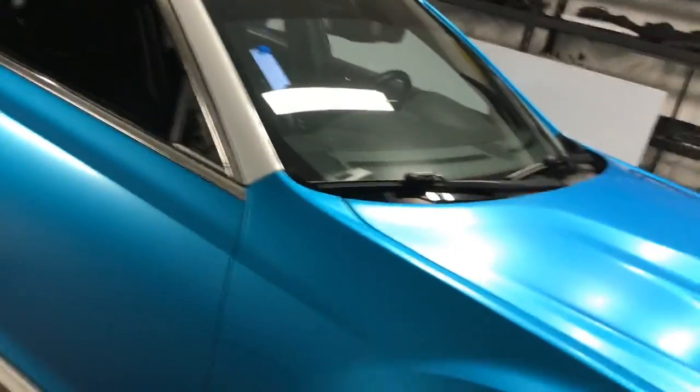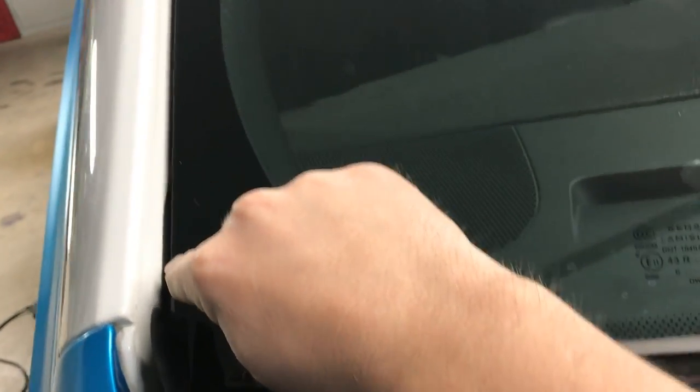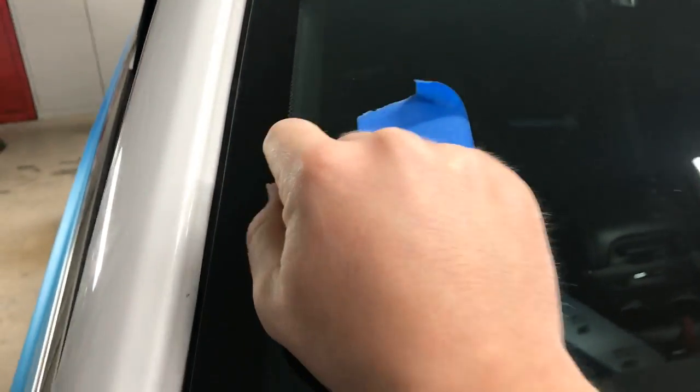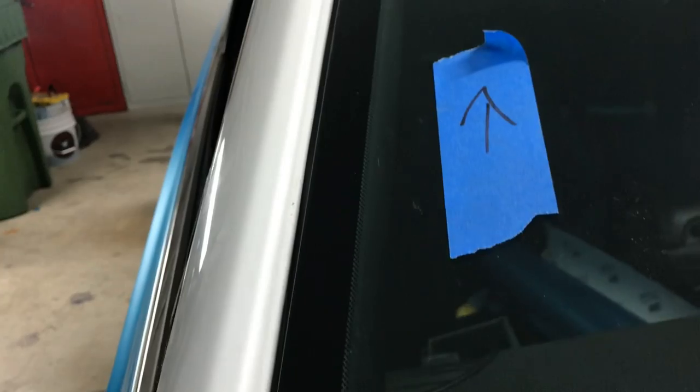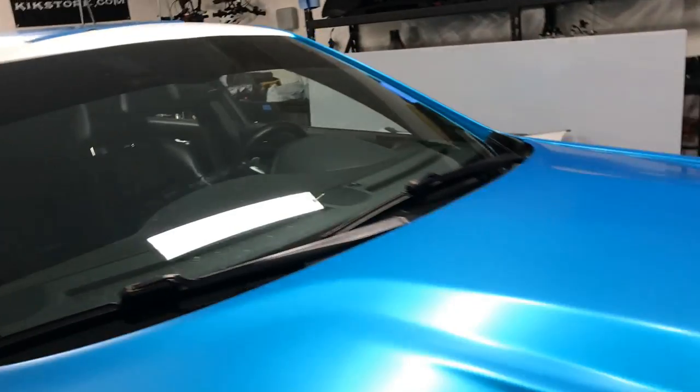Now, quarter panel. Quarter panel is gonna be fun because there's just a lot of prep work. I need to lay tape and molding tape all along to get all the way down in there. That's dirty. I'll need to wipe all that too. So to get all the way down in there and not have any white showing like I did on this side.